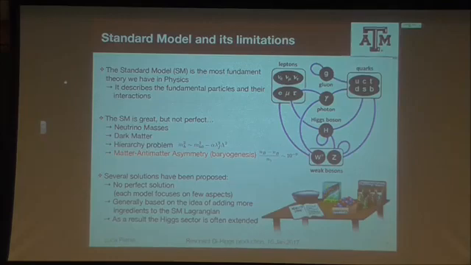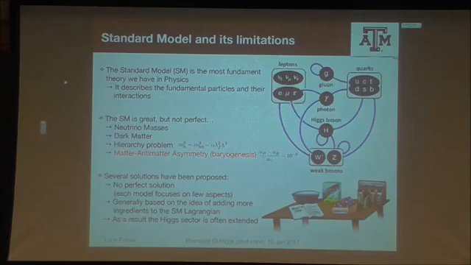We know that the standard model is the most fundamental theory that we have in physics. It describes fundamental particles and their interactions. It looks very good, but it's not perfect. There is a whole branch of physics dedicated to understanding the neutrino nature, which we know is not well described by the standard model. There is dark matter and dark energy that also are not included in the standard model, but we know that they are there. There are some smaller problems, like the hierarchy problem, and the last point, written in red, is the one that I will focus on in this talk, that is baryogenesis.